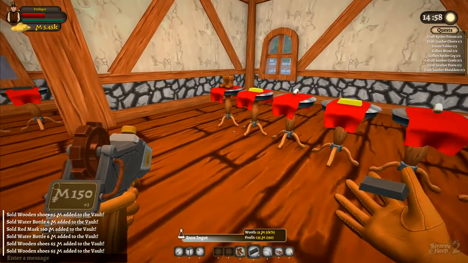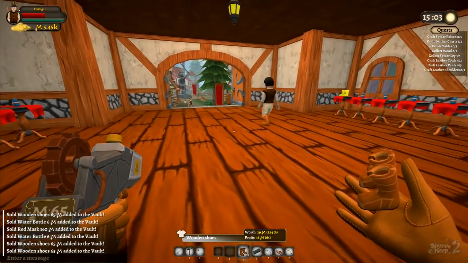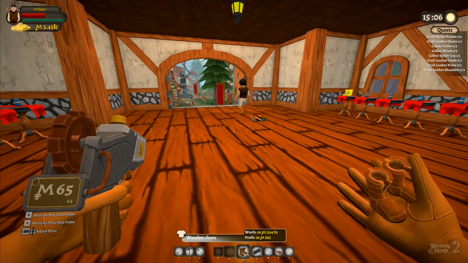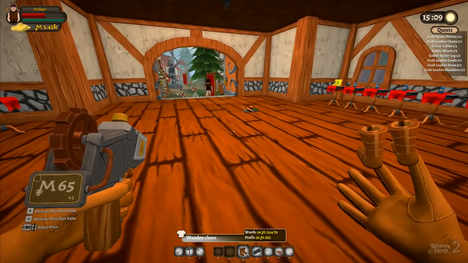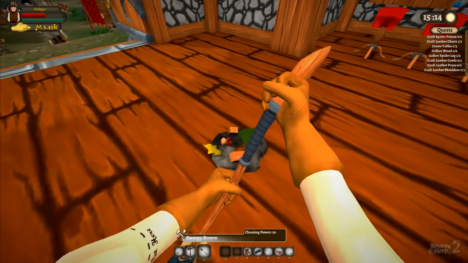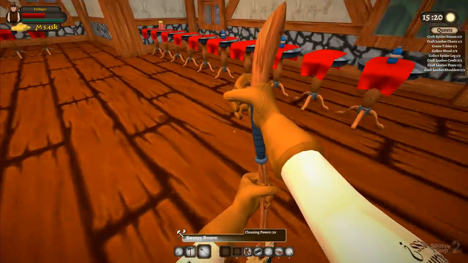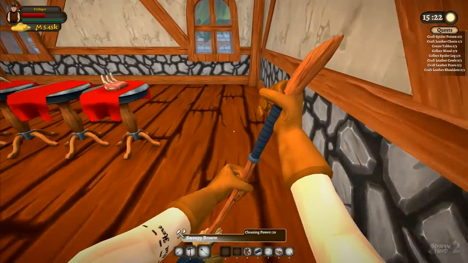Let's put some more boots down over here. There we go. And we've got 5,500 at the moment. You realize this? We actually have 5,500 monies. This is pretty good. Let me just do a spot of sweeping up here a second, just tidy it up a little bit.